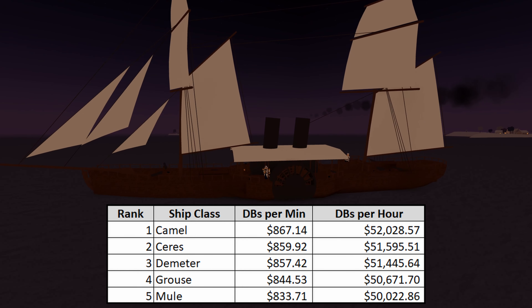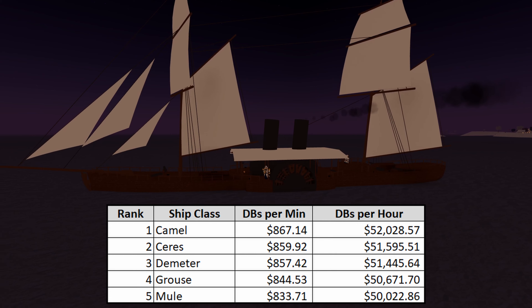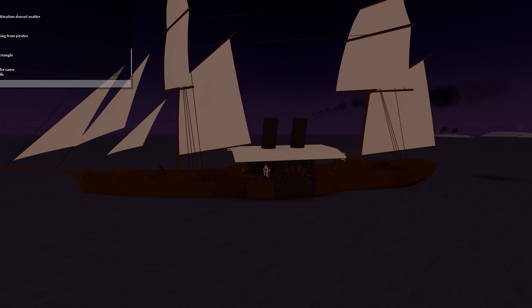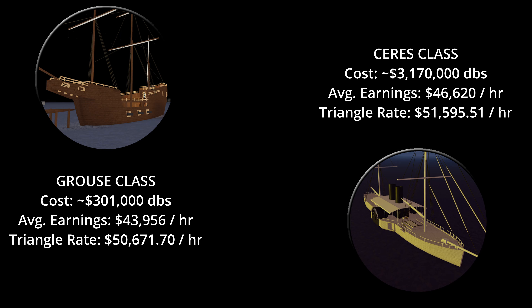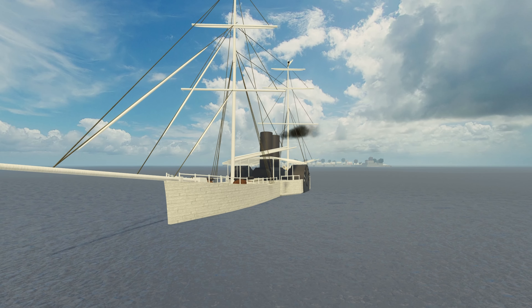At level 24, you would expect this ship to be at the top of its class. While it does slightly beat out the Demeter due to its slightly better docking characteristics, its overall value is still less than a camel. The grouse costs 301,000 in doubloons and materials, while the series costs over 3.1 million in doubloons and materials, with a rate-per-hour improvement of only about 1,000 doubloons per hour. That means you would need to run the series for 300 hours of trading before seeing a noticeable improvement — and that's after you've already paid the ship off.